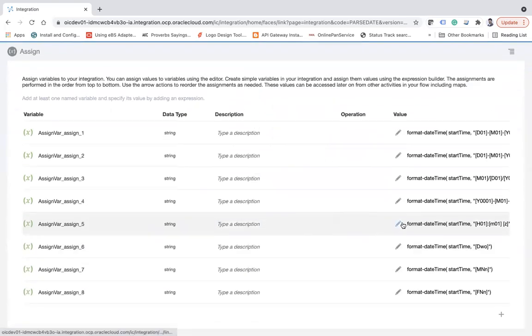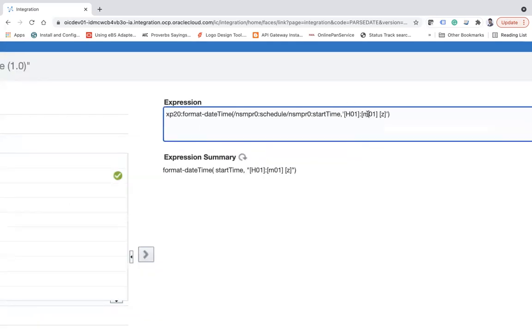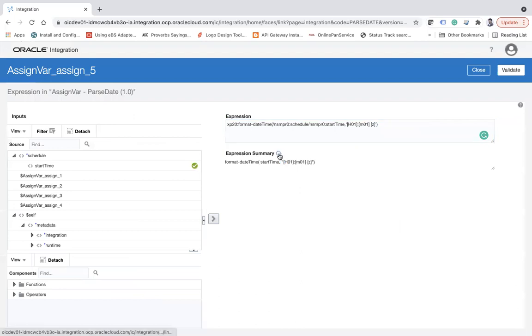Now, in this fifth assign, here you see HH, MM, and then Z. Okay. So what it will do, it will give the hours and minutes, and this will give me the time zone. Okay.